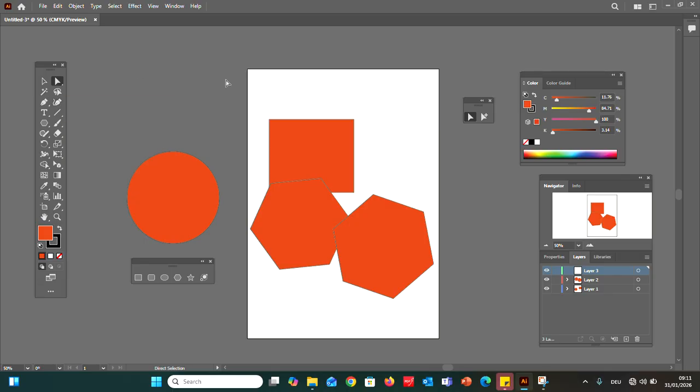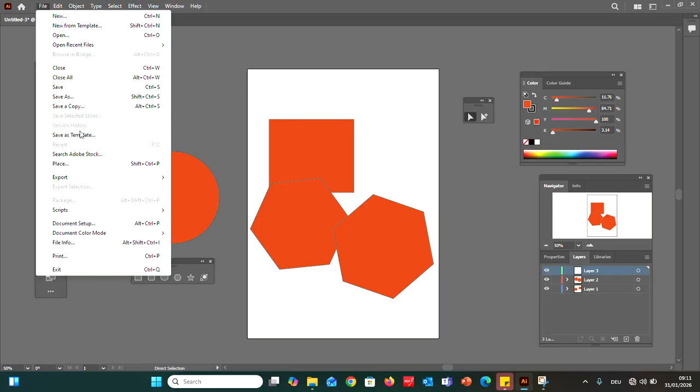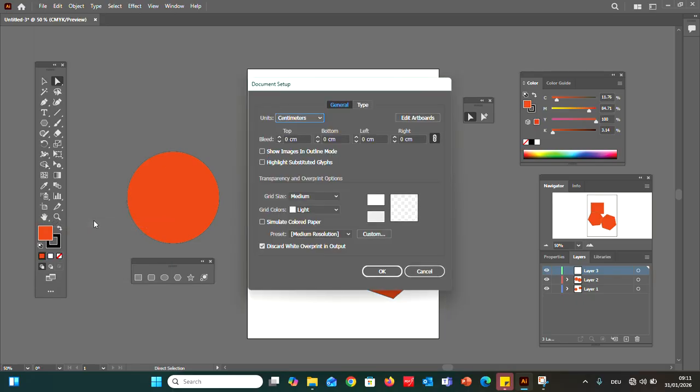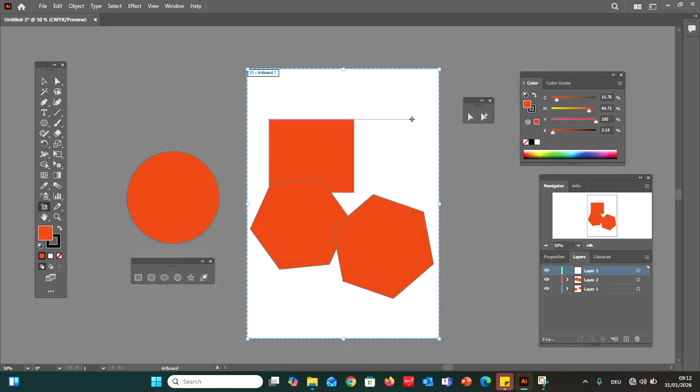Then we have artboards. We have one artboard in this case, but you can go back to the settings, the document setup, and create more artboards. So we have a tool for editing artboards. We've seen the artboard is the work area, the printable area of the work.